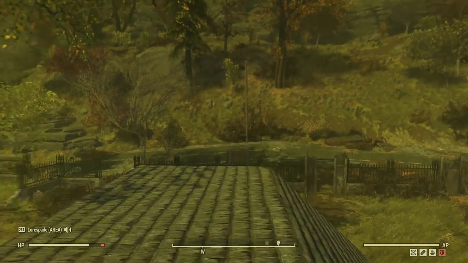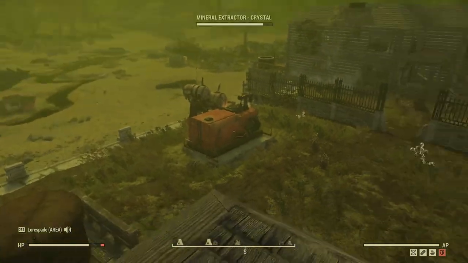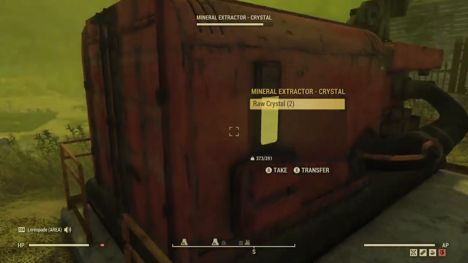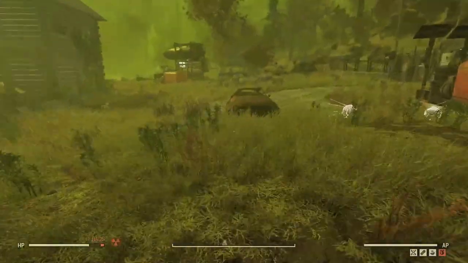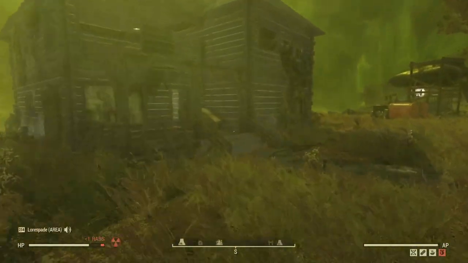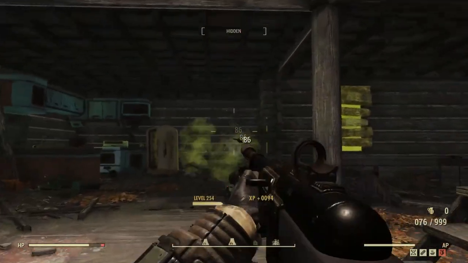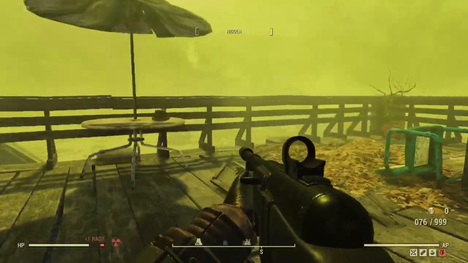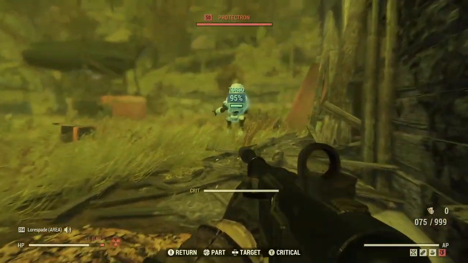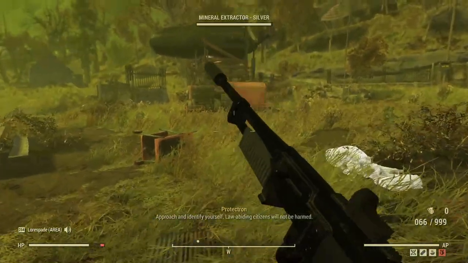Ooh, this is rather nice. A nice little rad storm. And right now we're still producing raw crystal. I think you have to refine that, right? Oh. Has been eliminated. Oh no. It's like a whole bunch of robots. They're out here and trying to kill me. Kill. All right, there we go. I think that's about it.